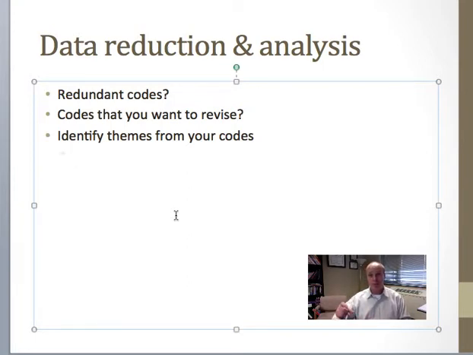And what you do is you kind of break the data up by the codes. Let me read all the text that goes with code 1, all the text that goes with code 2. You really would cut and paste it into a separate document so it's organized by codes. And that would allow you to do some thematic analysis. What does this text tell me when I look at it thematically across the codes? So maybe on the top of your Word document, after you've done the coding and the recoding, I want you to come up with 1, 2, or 3 themes that you find from doing this inductive data analysis.